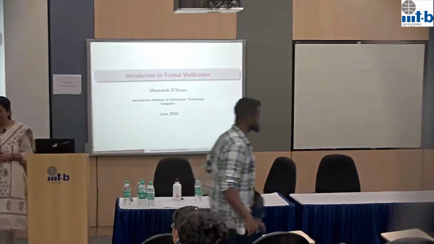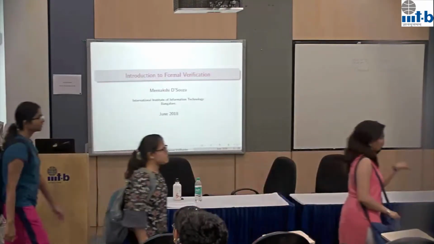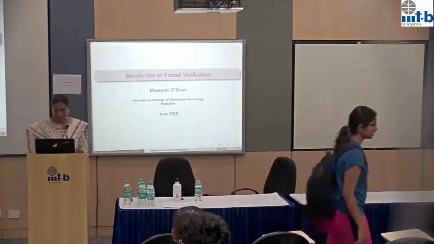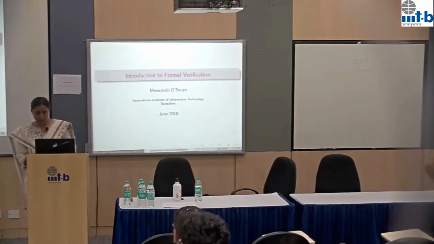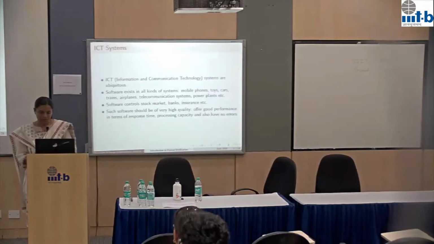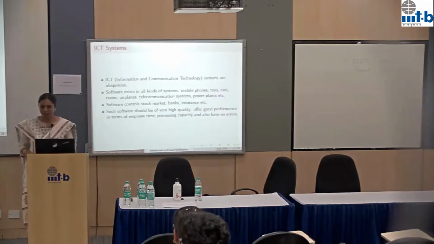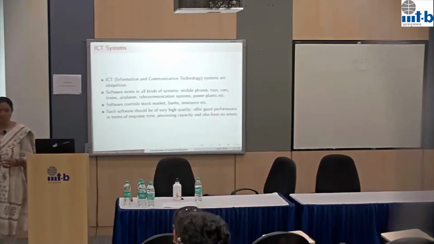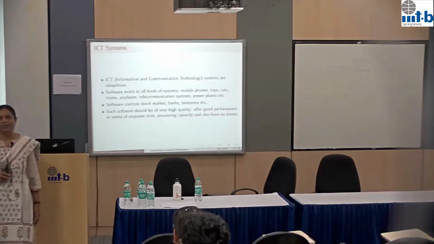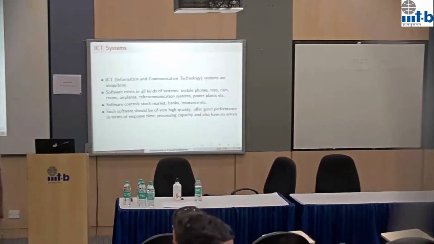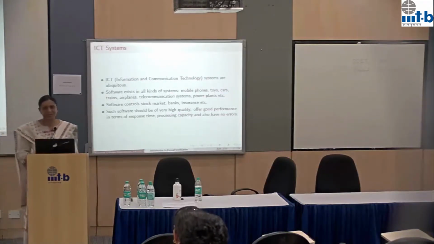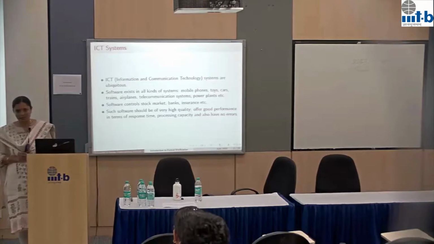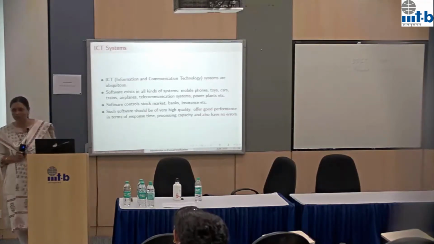So I'll begin with an introduction motivating why we need formal methods, on a very light note, and then we will introduce the kind of models that we would work on. I will not assume that you're familiar with any of the topics, but it will be nice if you know what a finite state automaton is, and what a regular language is, or how to take products of machines. If you've done a basic course in automata theory or theory of computation, it'll become easier to understand some of what I'm saying, and a little bit of logic, propositional logic and discrete maths.